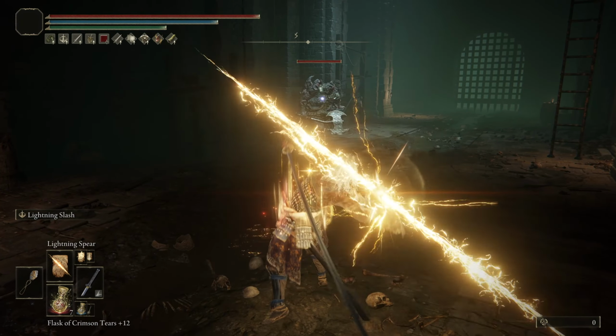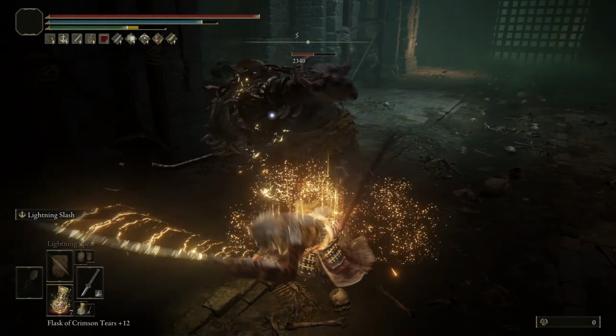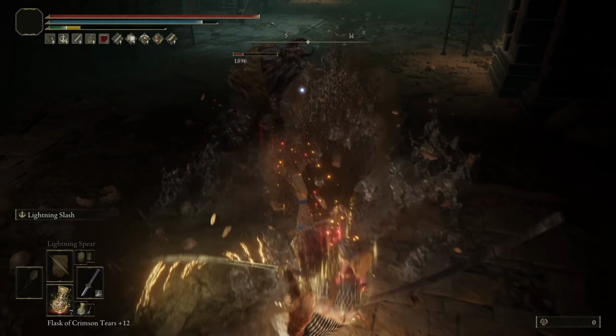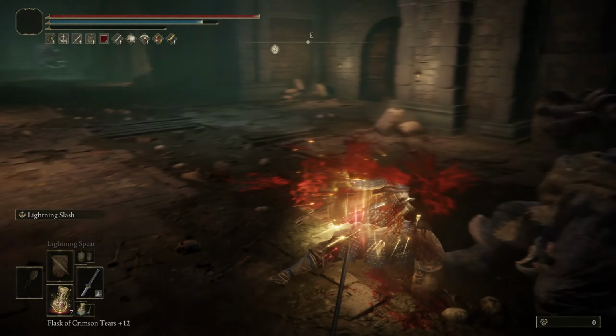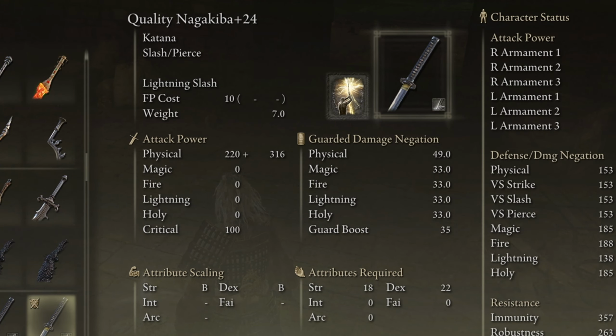Hey guys, in this Elden Ring video, I'm going to show you two pretty powerful dexterity builds for the Nagakiba Katana. The Nagakiba Katana is a long slashing weapon that comes with a built-in passive effect for blood loss at 45. The requirements to wield the Nagakiba are a strength of 18 and a dexterity of 22. It has B scaling for both strength and dex.